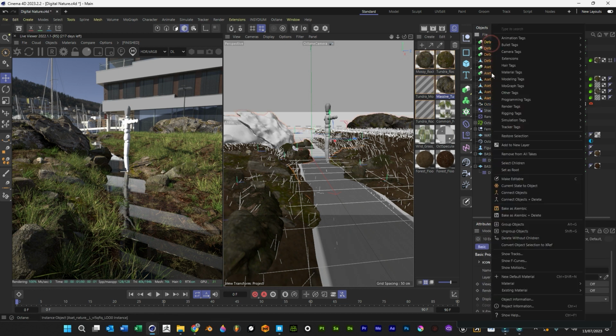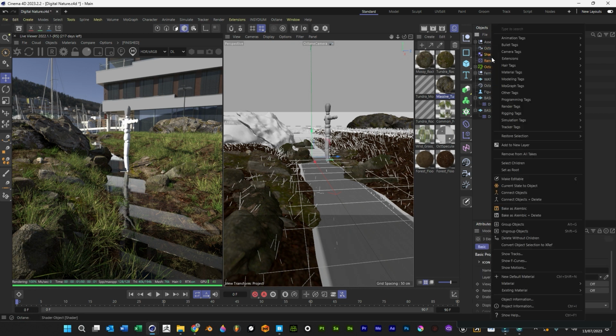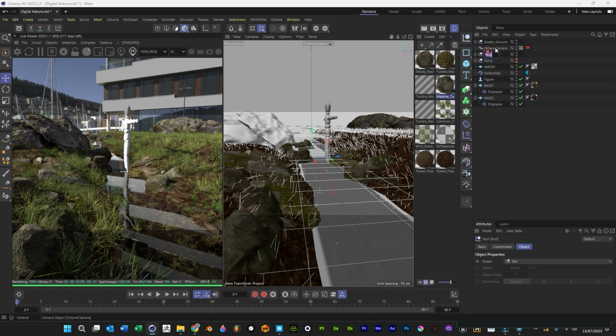I'm going to group those and call those assets underscore ground, because it means that we can turn it off as well and create different variations. And we'll group all these together as well and call this the grass plus mods, so we know that it's all in one place.